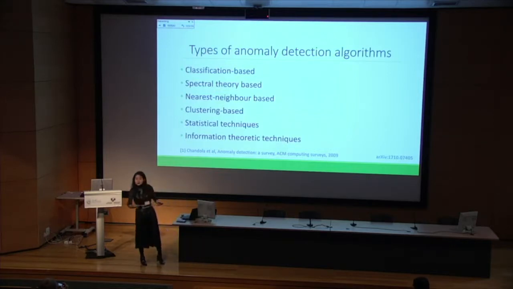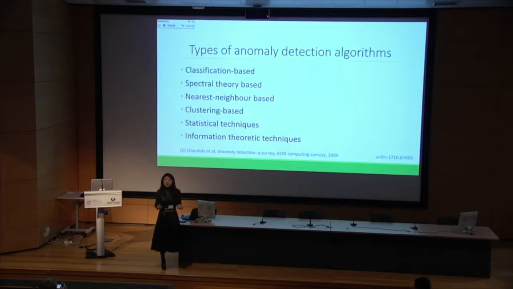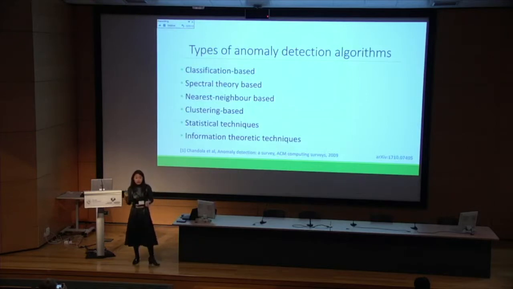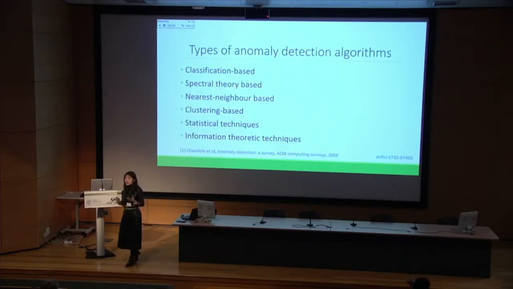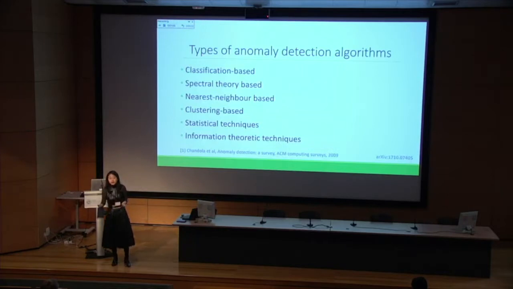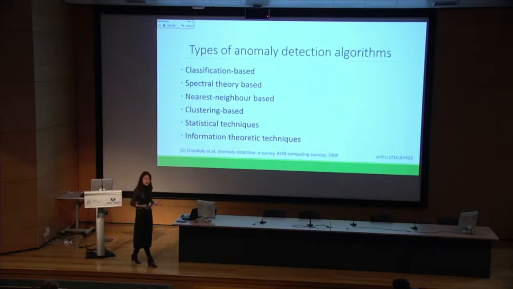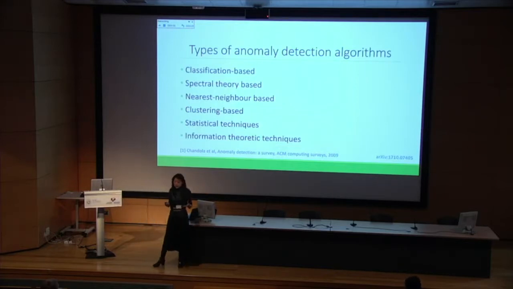So that's what the two quantums are in the title. But just like the no free lunch theorem in classical machine learning, there's no single algorithm that works best for all situations. The same is true for anomaly detection. There's no single anomaly detection algorithm that should work for all types of anomalies. And not only all types of anomalies, but there are different situations in which you might find anomalies. But broadly speaking, there are about 6 classes of algorithms that people have been looking at.